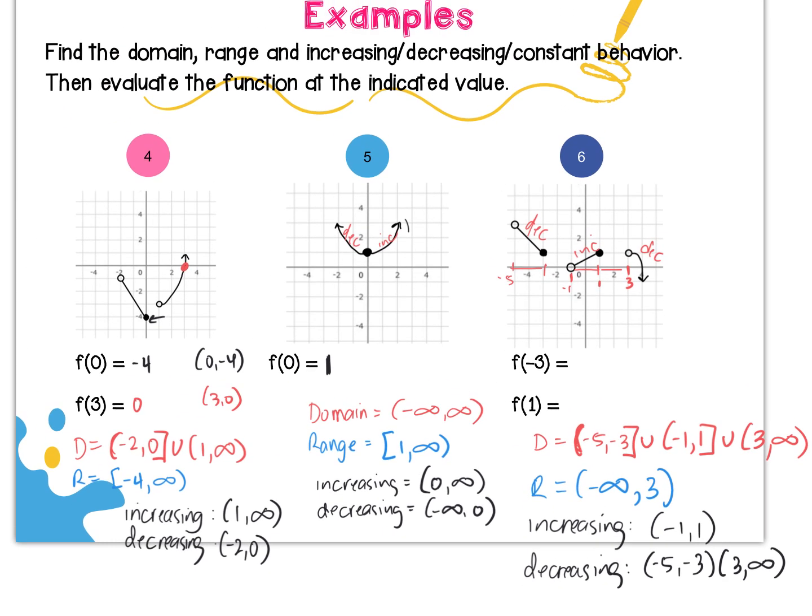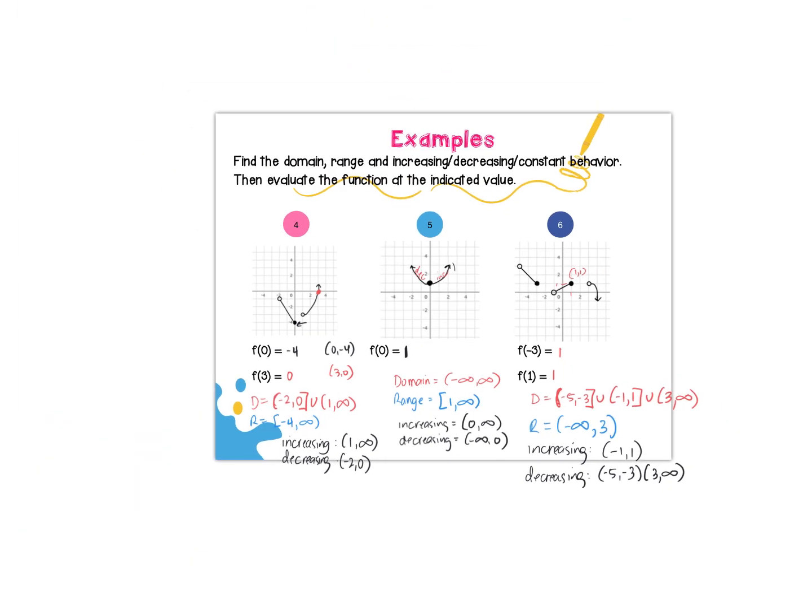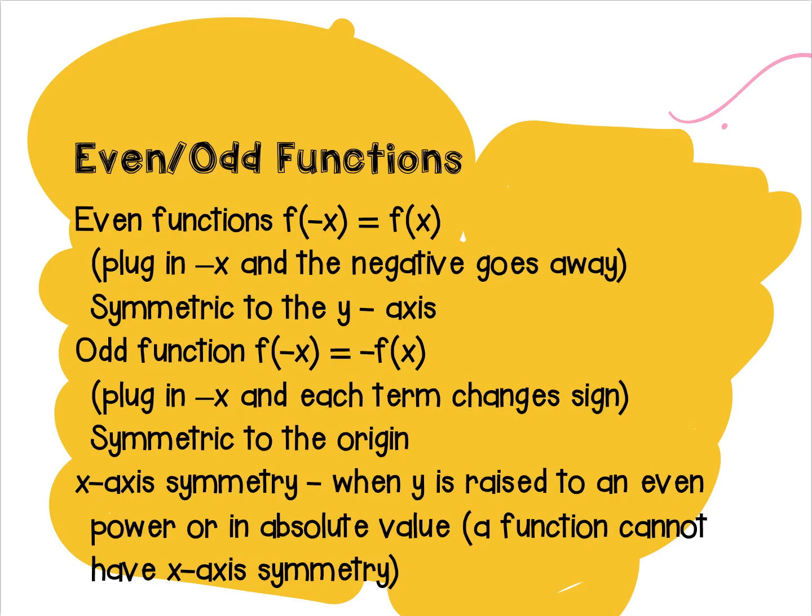So when x is -3, the y value is 1. So when my input is -3, the output is 1. That's what that equals, okay? And then last but not least, let me just erase all this. Last but not least, when x is 1, my y value is also 1. And so when my input is 1, my output is 1. And that's how we solve these problems.